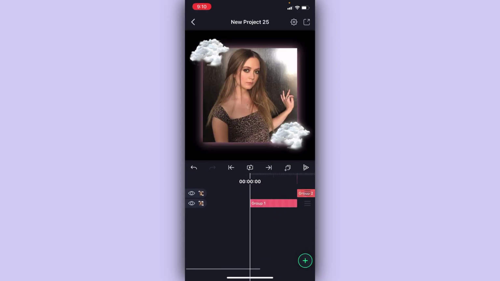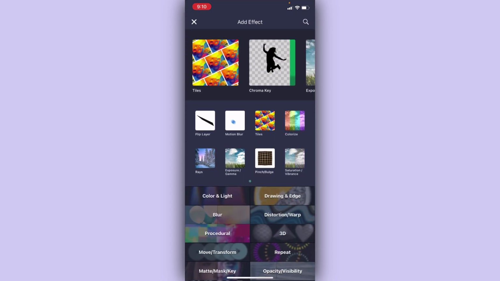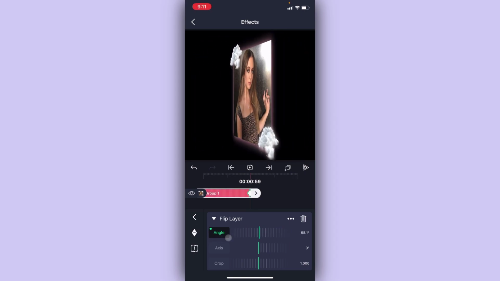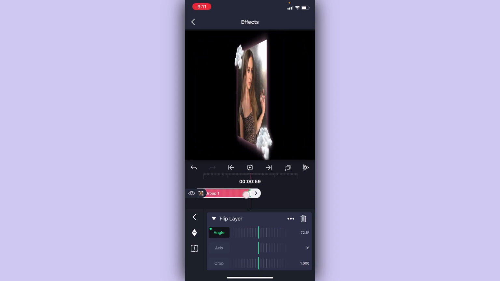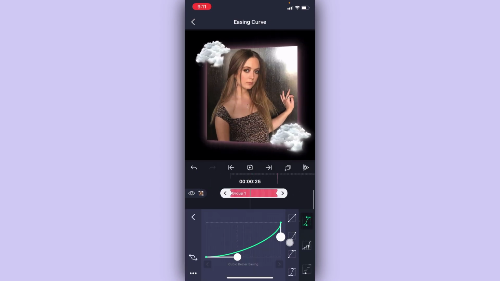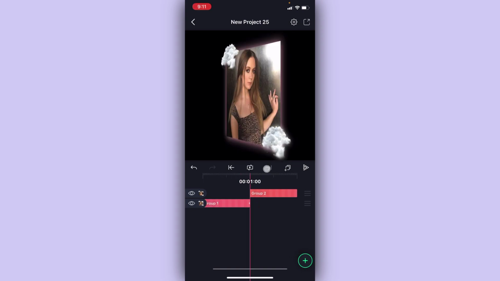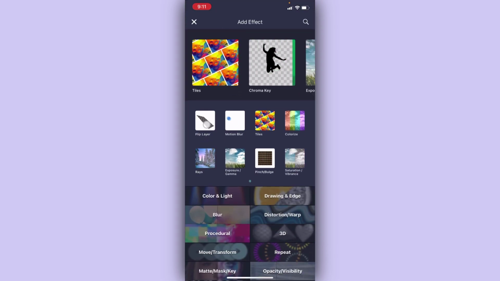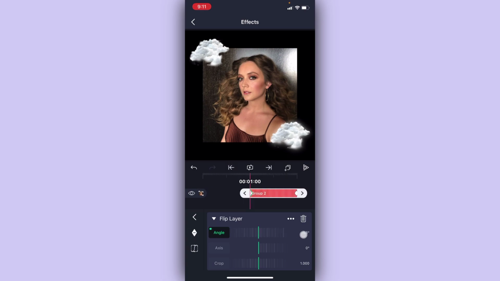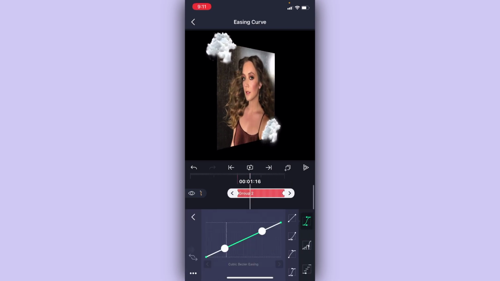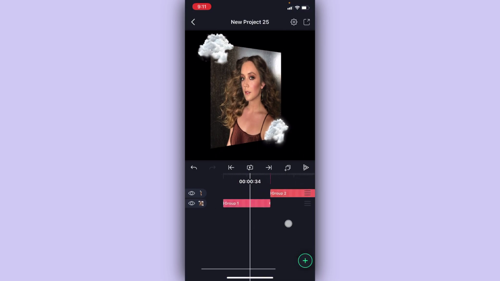Just like that. Now we're going to go onto the actual flip layer right here. You guys can change the axis if you want. I'm not going to. My angle is going to go to like 72. That's what I liked more because I've been working with flips on VideoStar. So this is what it looks like so far. Go into your second photo, add flip layer, and then just do -72, or the negative of whatever number you decided to do. Once again, you guys don't have to do my exact settings. You can always do your own. And this is what it should end up looking like.